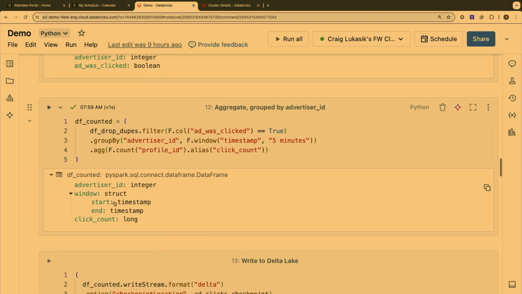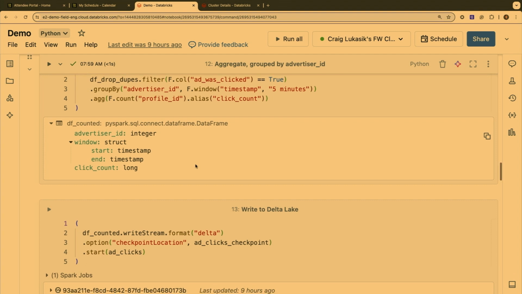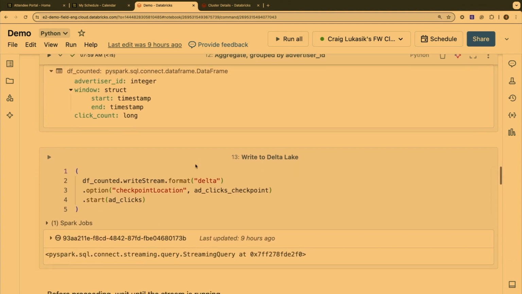So you can kind of see how that data frame structure has evolved a little bit, and now the fun stuff starts to happen.